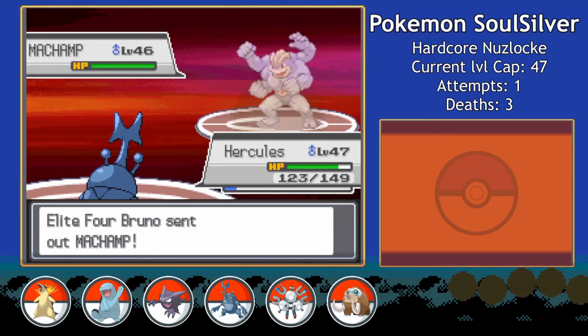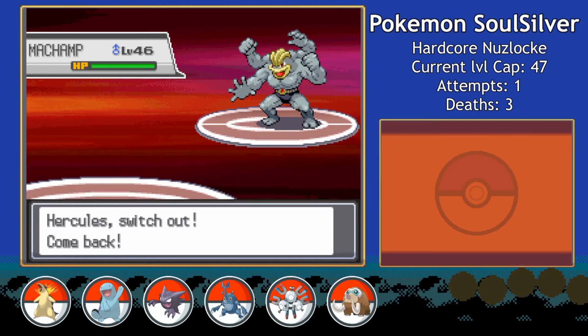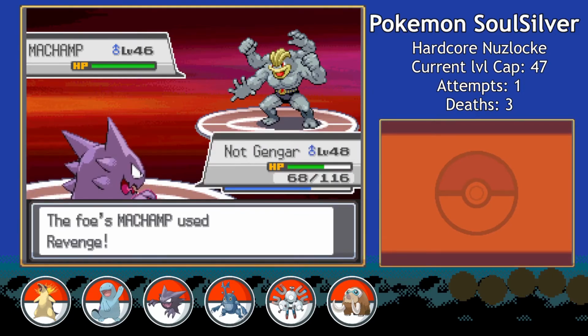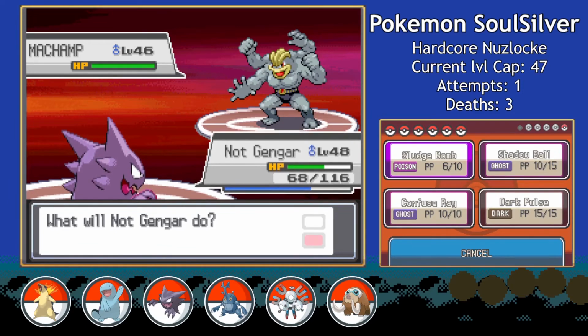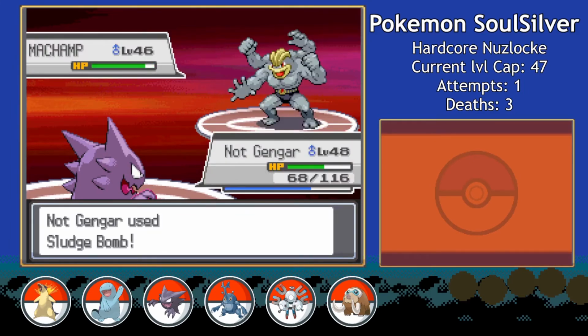Bruno's Machamp has the No Guard ability, which means it can always land lower accuracy moves like Rock Slide and Cross Chop, but it can't bypass type immunities. I swap into Not Gengar, who ignores Revenge, and then I make the decision to sack Not Gengar in return for some damage. Not Gengar has already done an incredible job thus far, but I don't think I'll need to rely on him for the next 2 battles.